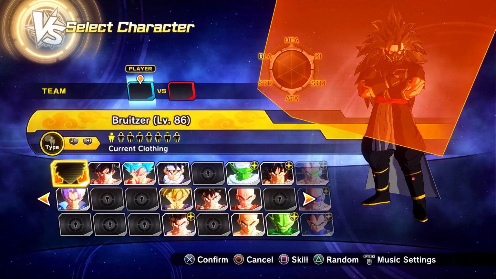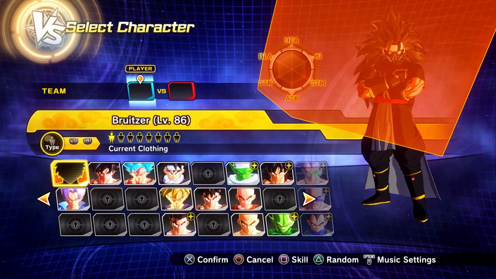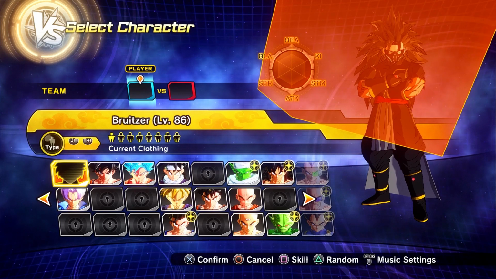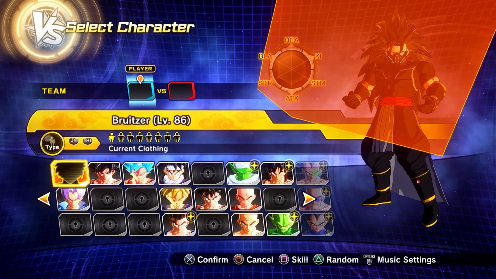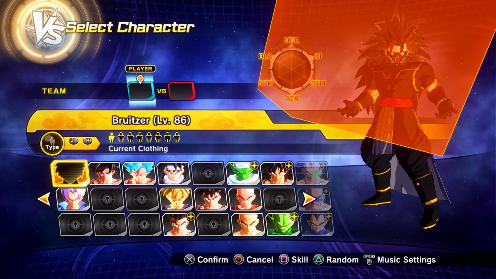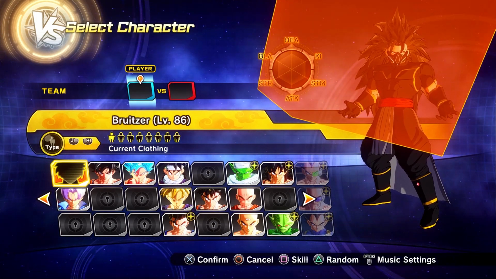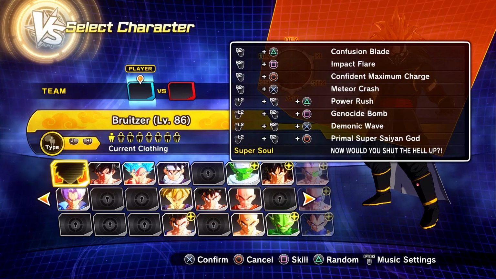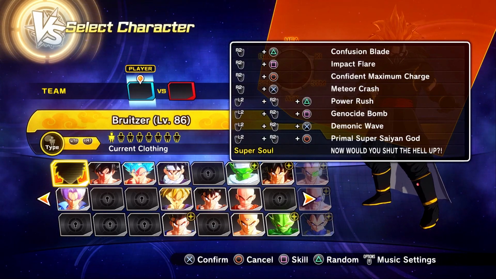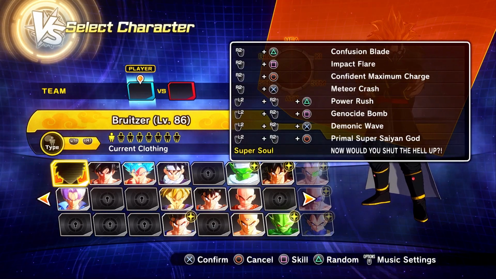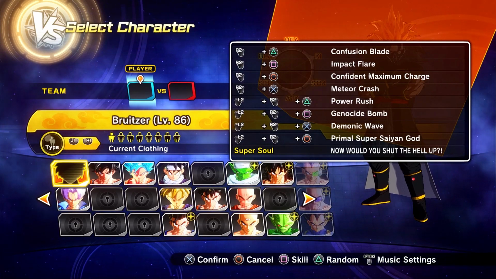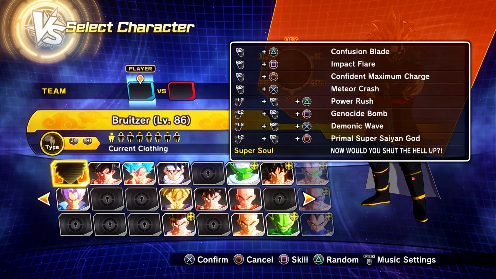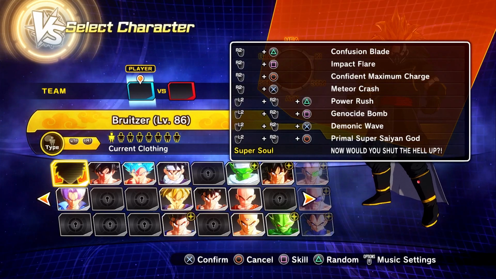So now we're in the local battles, and basically we're gonna go over the mods I installed. I didn't put in any of the Heavenly mods because I honestly don't really care that much. That was just an example. But as you guys can see, most of these powers or skills that I have are mods, except for the Impact, Flare, and Power Rush. Those are from Jiren. But anything else I got was a mod.